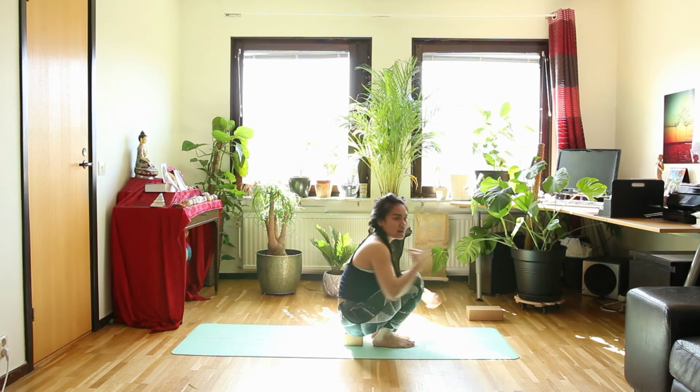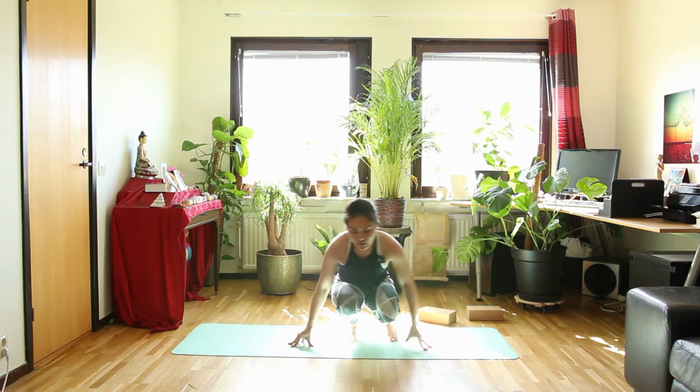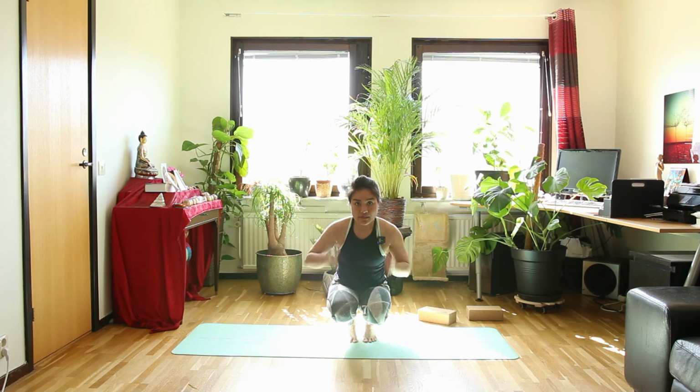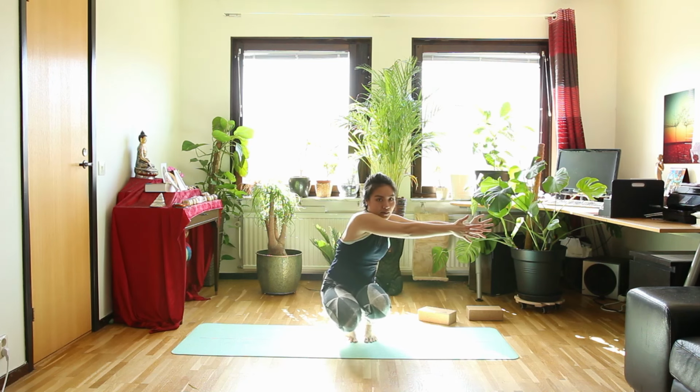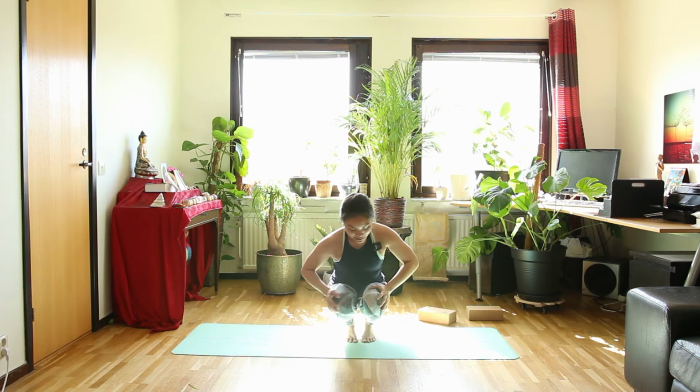So you can try that. And I'm going to do that with you. So I'm going to do it this way so that we can do it together. If I'm facing this way, I'm going to put my hand on my side. It's like a 90 degree angle.